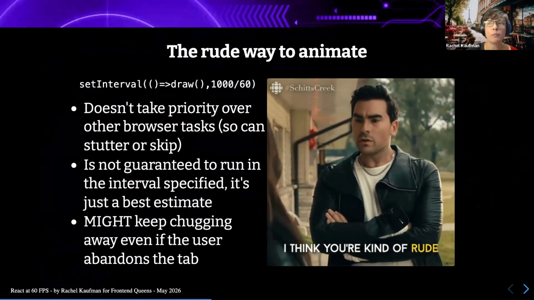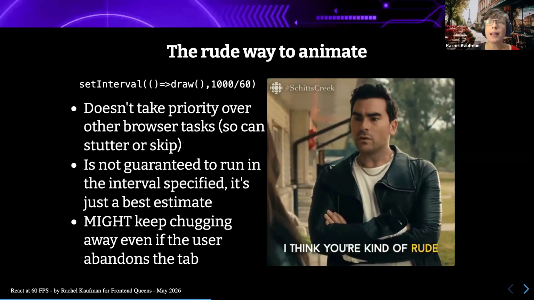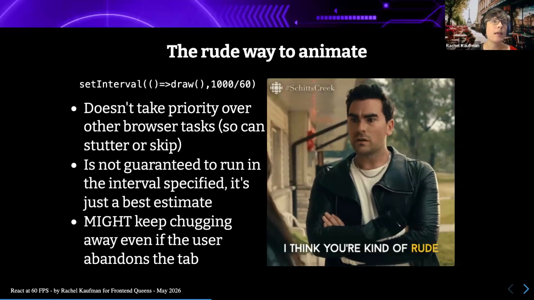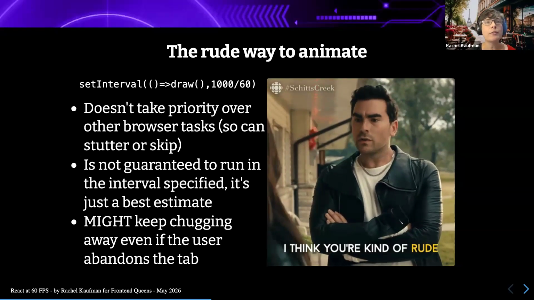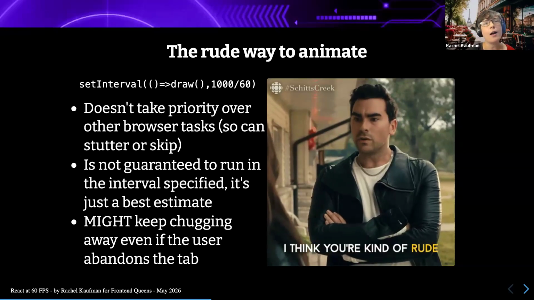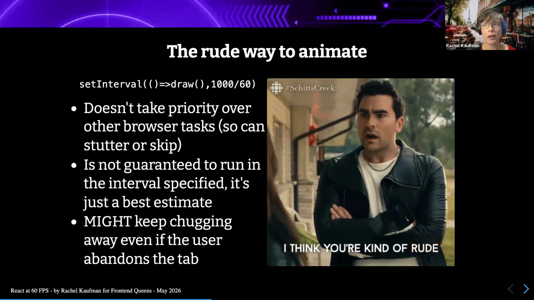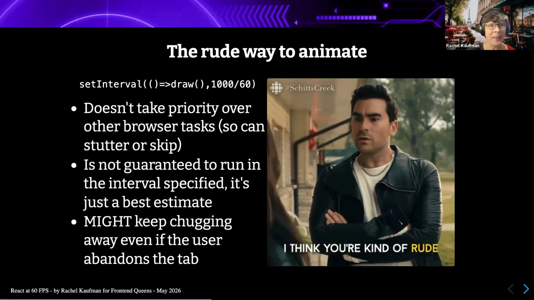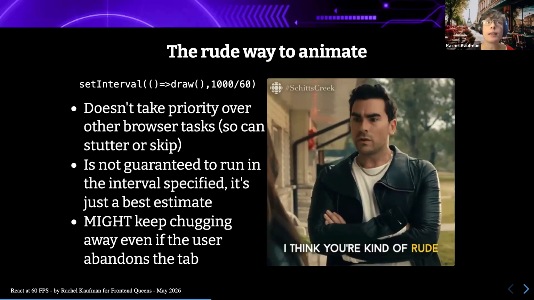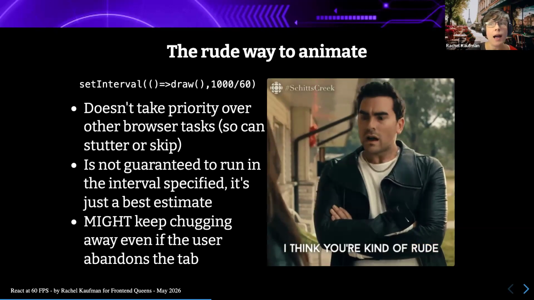setInterval has a few problems with it. Mostly the problem is when you get down to milliseconds, the interval refresh rate is more of a suggestion than an exact thing. So it might refresh at 15 milliseconds, 17 milliseconds. It's not guaranteed to hit exactly 16, which is 1,000 divided by 60. If your animation loop takes longer than 16 milliseconds, because it's really complex, it might sort of stack up or jitter.